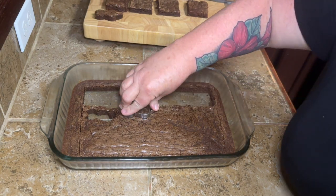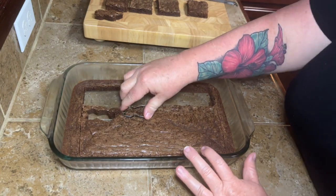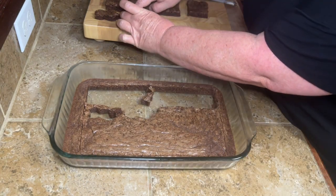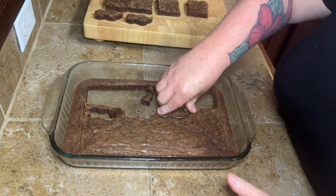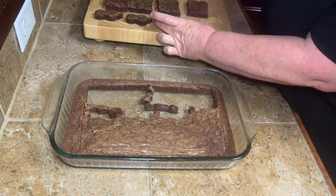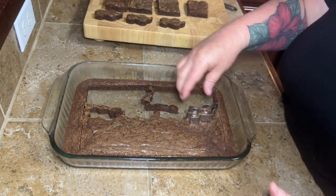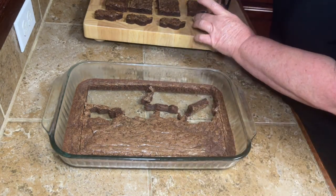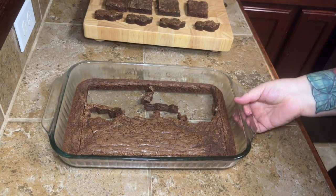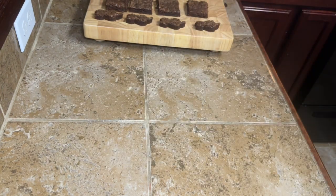So anyway, go ahead and cut out however many. Now, like I said, I only used about half the pan for just the amount that I made. But if you're making these for a crowd, you can make a ton of cats out of a pan of brownies. Or you can make like 12 of the little books out of 1 pan of brownies. So it'll make a whole lot, depending on how many people you have to feed, and what you're doing with it.